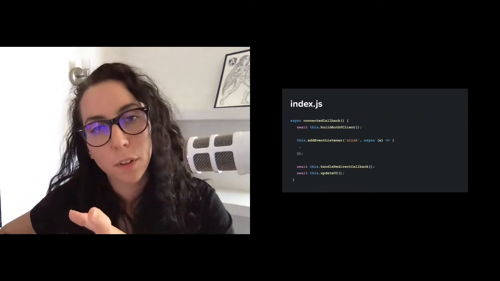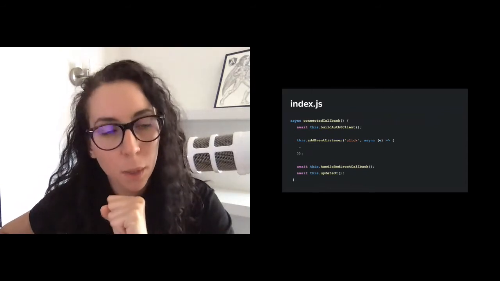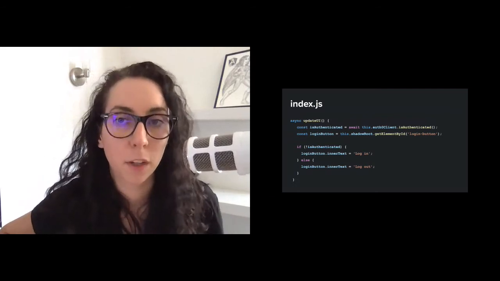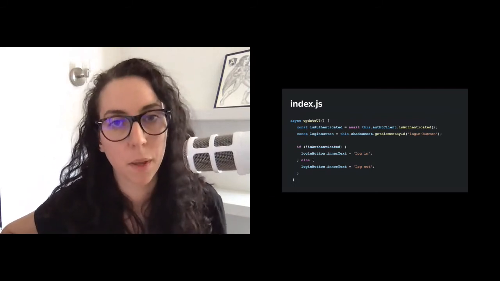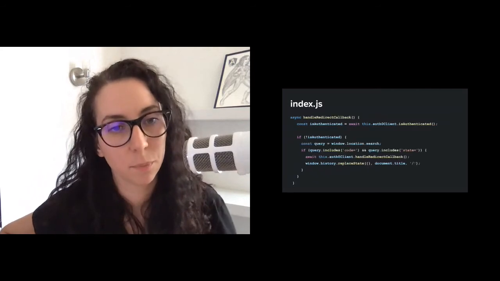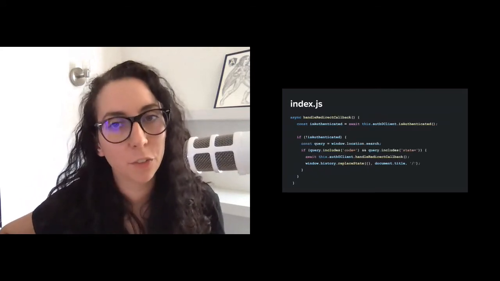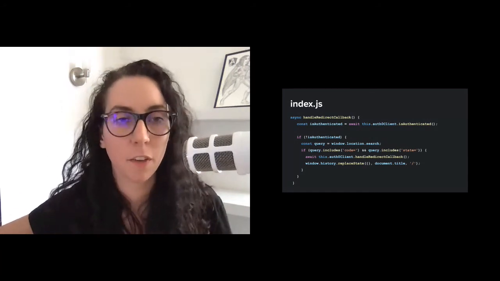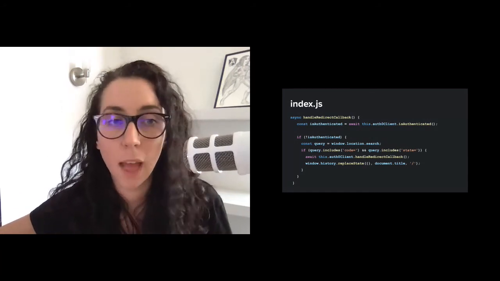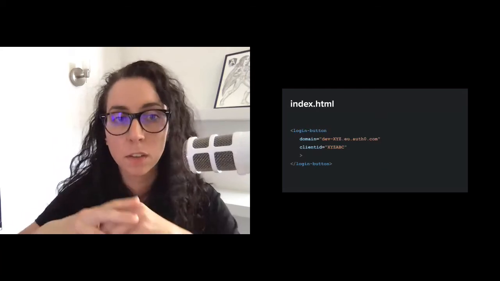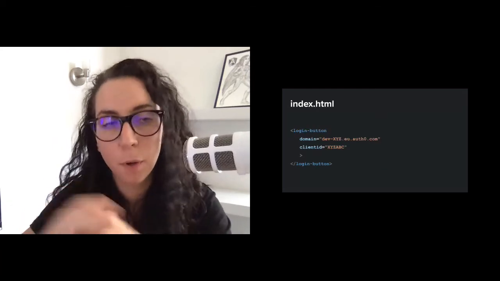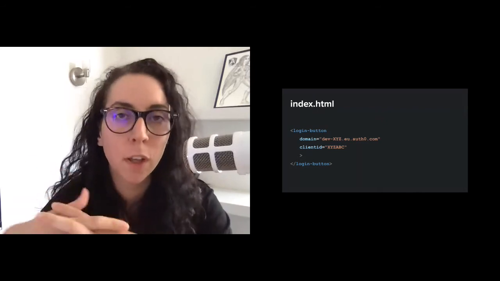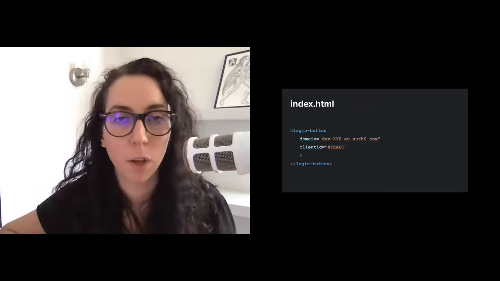Now, if we go back to our connected callback, you'll see our update UI method, which we're going to go into quickly. And all this is doing is displaying the correct text on the login button based on the current authentication status. And then we have the handle redirect callback method, which manages the response coming from the Auth0 server after authentication. And then we're basically done. So this would be our web component, and then you'd have to add the domain and client ID from your Auth0 dashboard, and then it would work perfectly well.